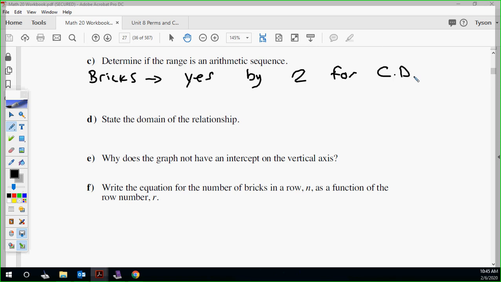There's no 0 row, and you can't have negative rows. So when he said real, real is all of them. All of them are in the real number system, right? So technically, I could argue, well, no, we can't have 2/3 of a row, right? And since our rows have to be whole numbers, we describe that as natural, because they're whole positive numbers, okay? So you would say natural numbers. And what you can do here for Math 30 is just write x equals n, n's natural.